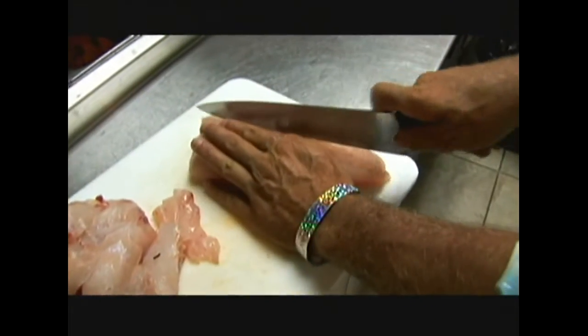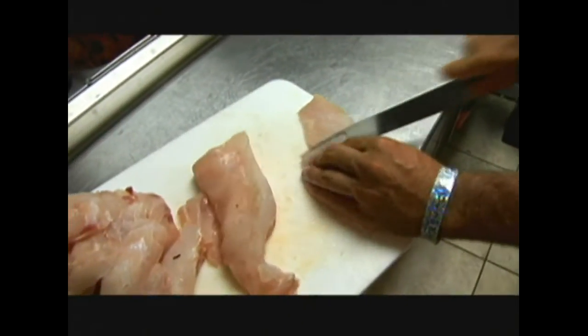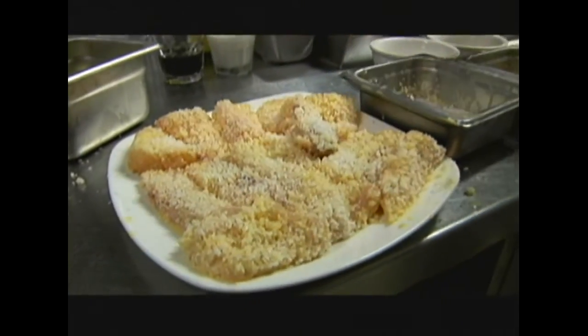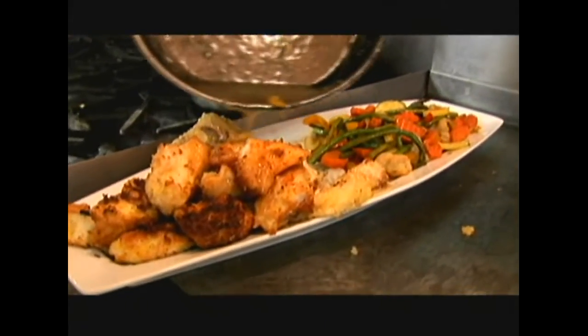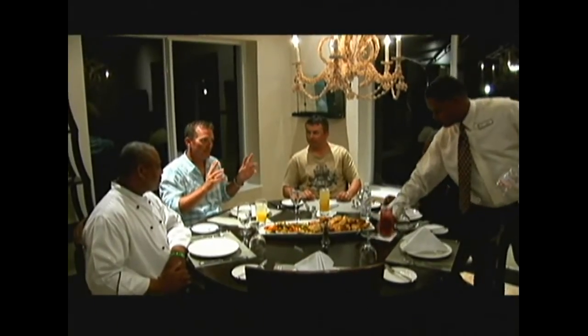Well, the people there at the restaurant at Bimini Bay Resort were nice enough, after they had cleaned up and basically closed down for the night, they let me come in and cook one of my favorite dishes, coconut crusted grouper fingers. You've got boneless, skinless grouper fingers. You bread it, put a little egg wash on it and roll it in coconut and pan fry it. Piece of cake. Now the chef, I gotta admit, was a little worried when I about burned down the kitchen, but we had some sauteed vegetables and that coconut crusted grouper fingers and a little coconut rum glaze. And we were able to sit around and talk about what a great trip we had had.